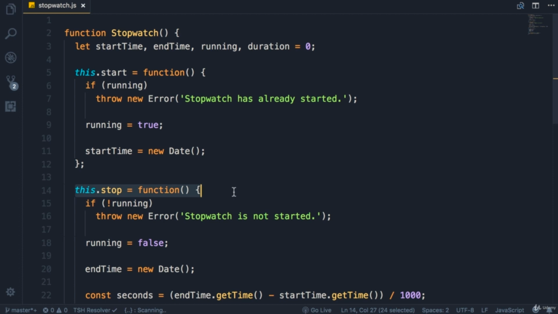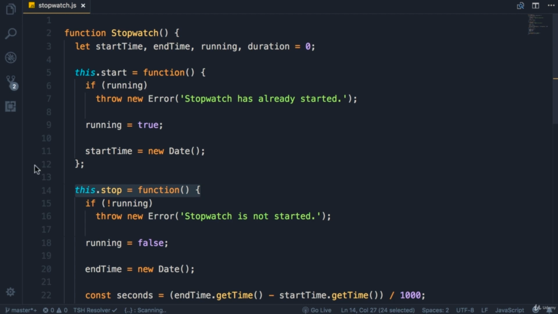Now, before we get started, I want to clarify something. You should put methods on the prototype as an optimization technique. So if you're working with a large number of objects of the same type, you don't want to have multiple copies of these methods in memory. In case of a stopwatch, we don't really have that requirement. If we're going to use stopwatch in a program, we need only one instance. So in this case, we don't really need to put these methods on the prototype. And as you will see, putting these methods on the prototype will lead to another issue. And that's part of the exercise you're going to work on.